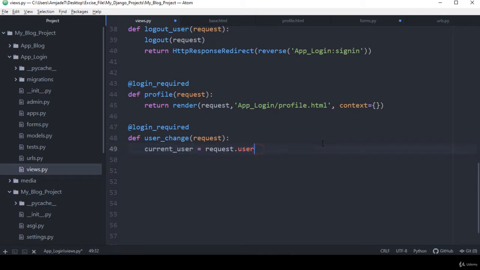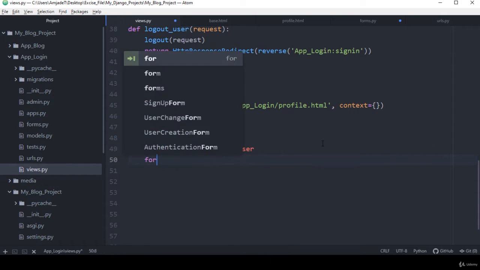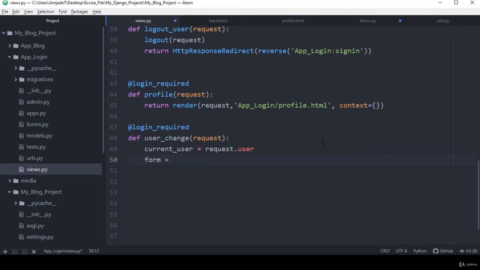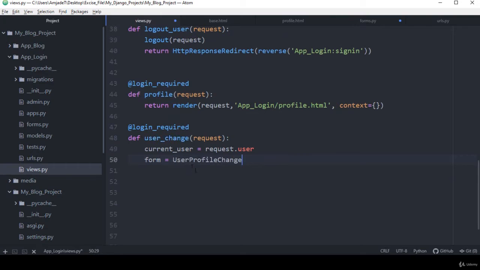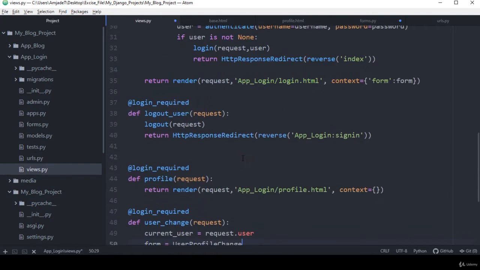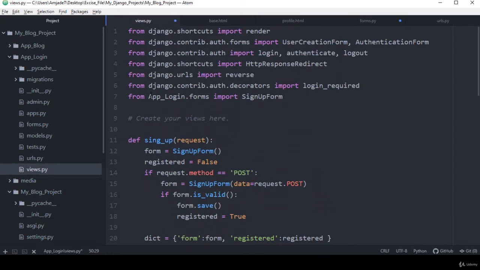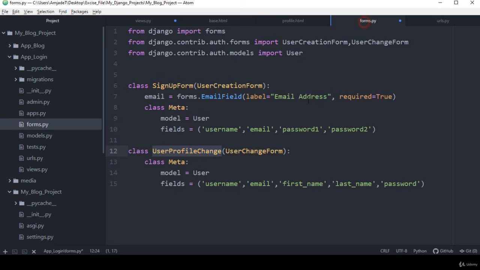So now I want to load our form. That means from forms, I have already created a custom class, that is our user profile change, right? So that is the class we have to first of all import. If you want to access it, first of all you have to load it. That means in our form I have already loaded our sign up, so now I want to add another one, that will be our user profile change, right friend? I hope it's very clear to you. So now with this class I have already loaded all our fields.